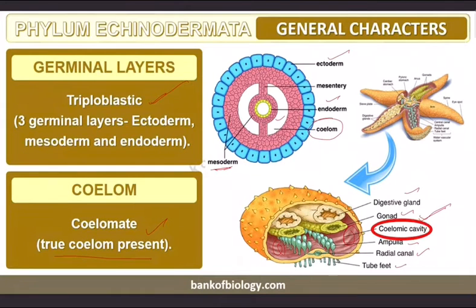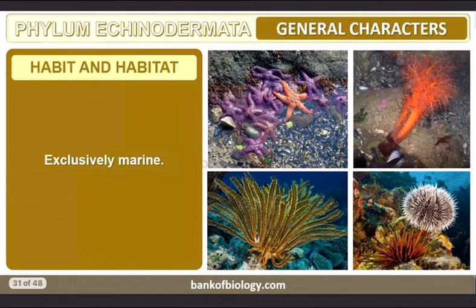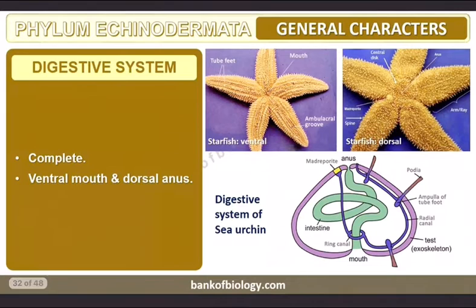And this is how we take the horizontal section of a starfish. And we can see all the developed features, including the tube feet, radial canal, ampulla, gonads, digestive glands. You see, it is not enough if there is only a digestive system. Associated with the digestive tract, there must be digestive glands. That's an indication, that's a sign of evolution. And where do you see them? Exclusively marine. They are sea animals. We find them in the oceans, sea, right?